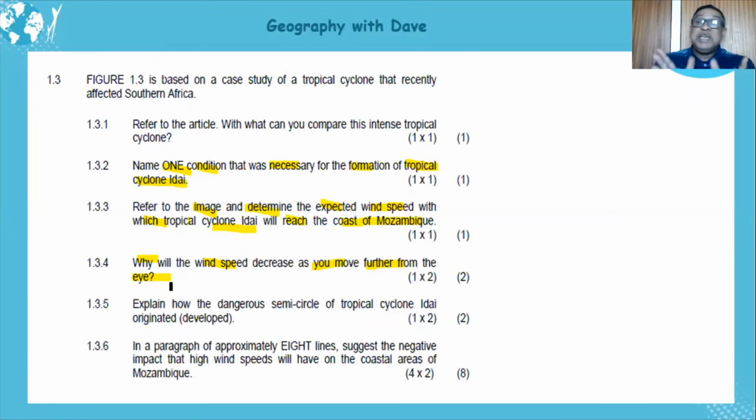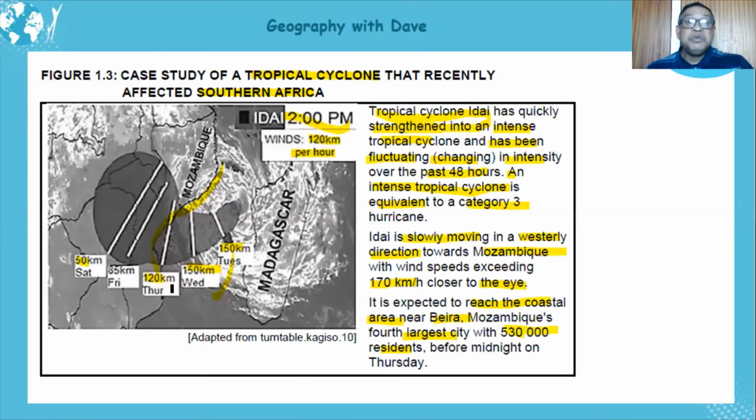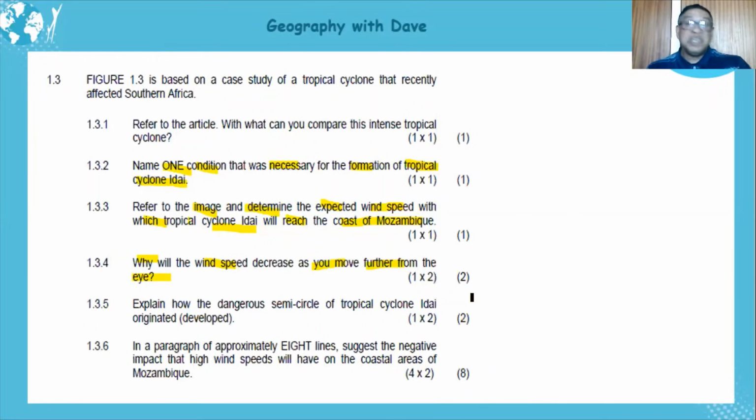We're using what you know about wind speed decreasing. We're using this, telling us the intensity near the eye. Closer to the eye is stronger. So therefore we're relating to pressure gradient. You don't need to know all those major things. You may say, but no one told me about this. No, you answer it, so that you eliminate the challenges that you have. Simple answers. The examiners know that you didn't go in that depth, but basic stuff.